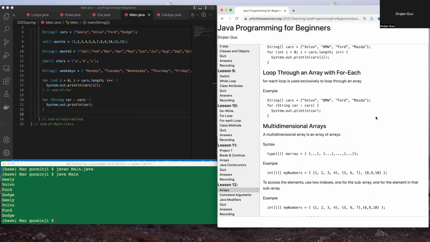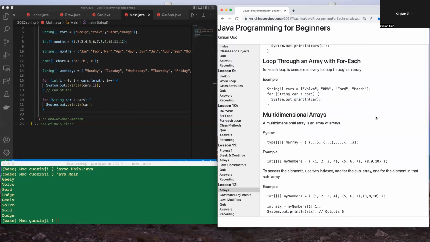So that's called a two-dimensional array. In math or data science, you may want to use that to store your matrix, multiple columns, multiple rows. So it's like storing a table of data. So you probably need a two-dimensional array to store your table of data. Okay.